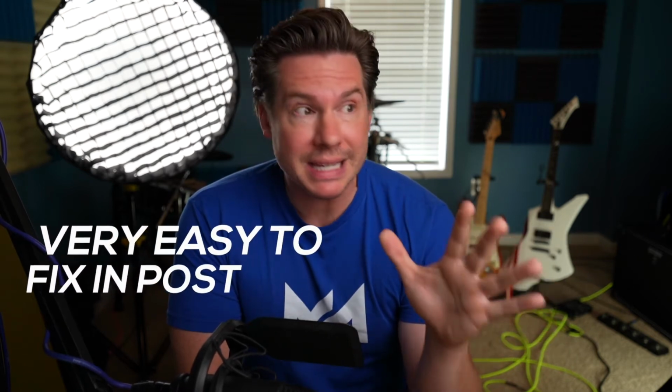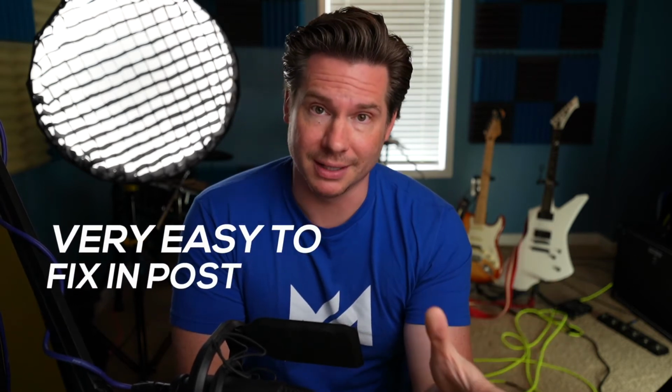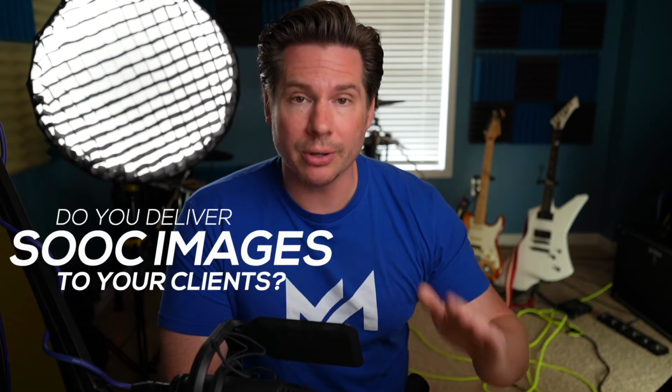Here's the thing. Most of the nitpicks that photographers have with this lens, like variance in contrast, slight vignetting, difference in sharpness compared to one lens versus the other, they are all extremely easy fixes in the post-production process. And the ironic thing is, you'll see some of the same exact issues in some of the other shift lenses. So unless you are delivering straight out of camera images to your clients, I really don't think some of the, albeit subtle, issues some photographers have with this lens, I really don't view them as deal breakers.